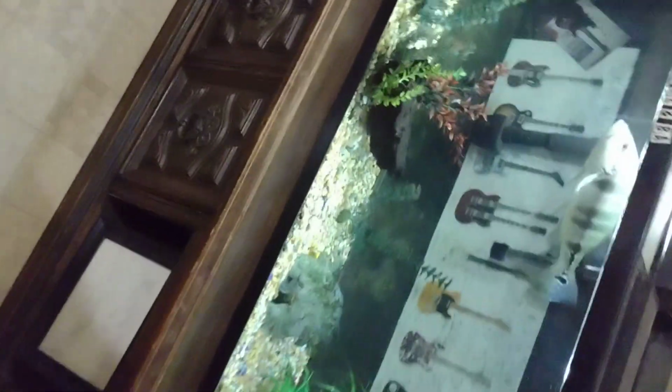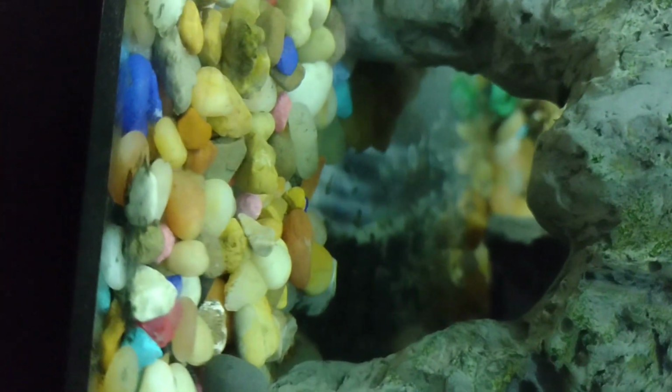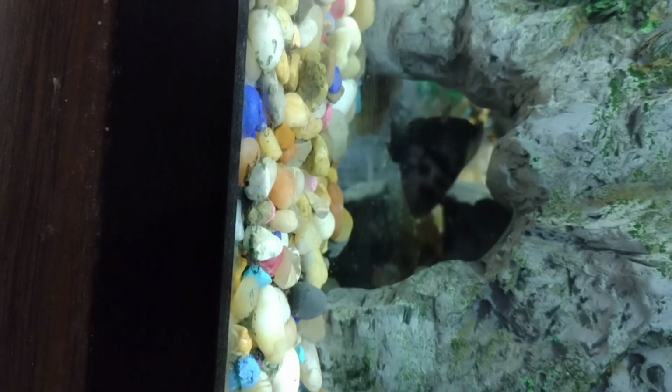But I'll show you what's wrong with him. We had a fish die a while ago, and I see why the fish died, because the fish apparently down here had fry, and that makes complete sense why that Azul isn't eating. I'm an idiot. So yeah, these two had fry. They killed the other female, so it looks like I might have to... No wonder that peacock bass is in the corner. Convict cichlids, man, they always have freaking fry. No matter what you do, they have babies repeatedly.